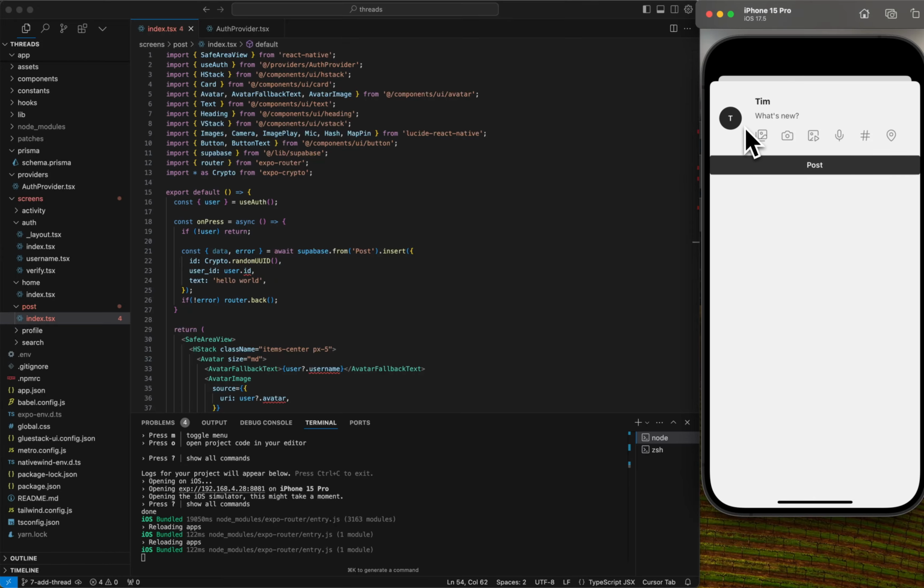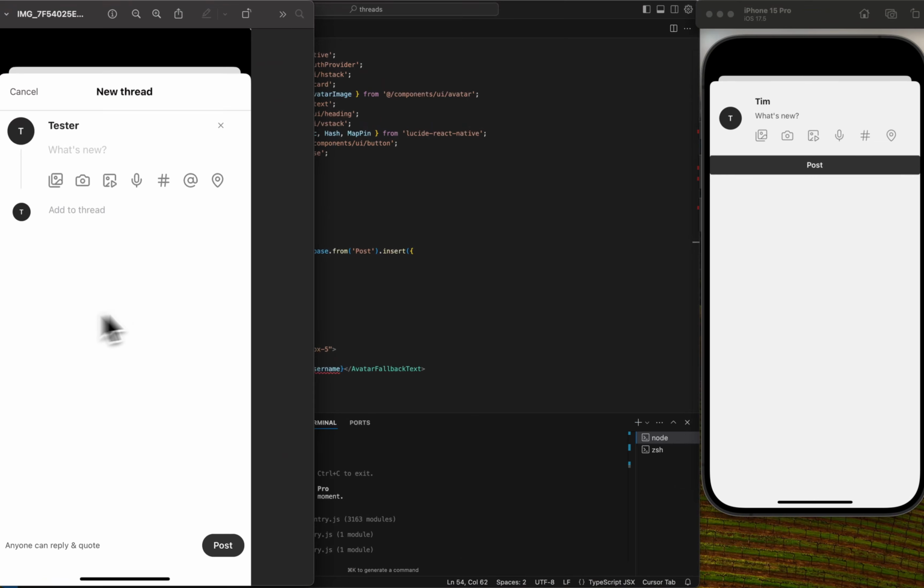So let's get started. So I created a screenshot of what we want it to look like. So this is what Threads looks like with the cancel button, this little header on top, so it's clear what this page is. We have this little line. This is actually an input. We have the X to remove, start from scratch if we have any information in there that we want to clear out. We have the add to thread, which we're going to do, and then we have this anyone can reply in quote with a post.